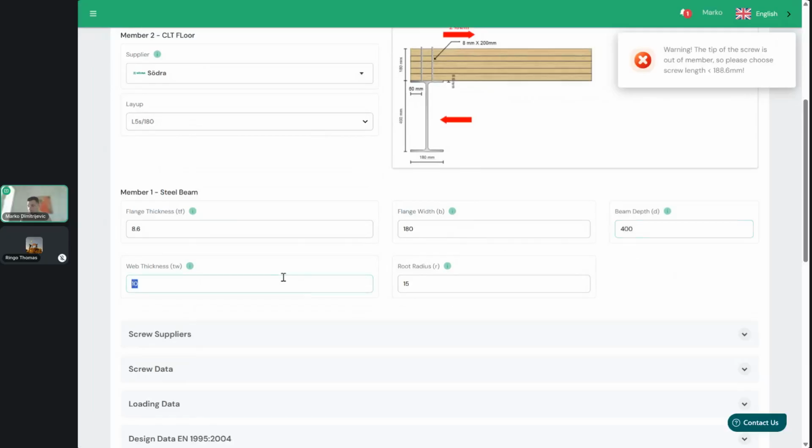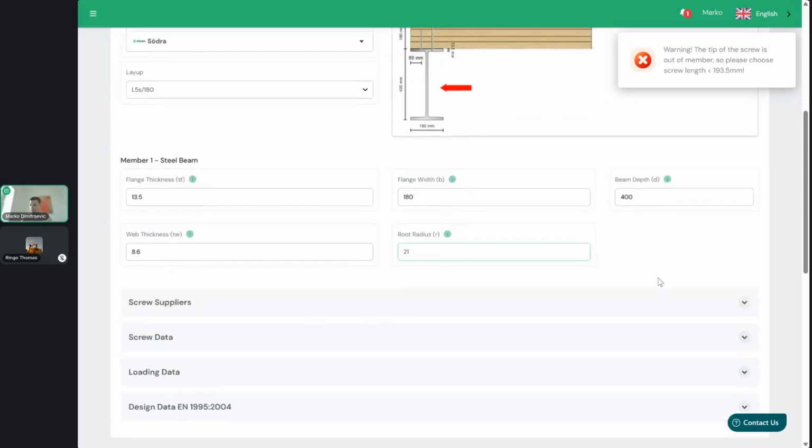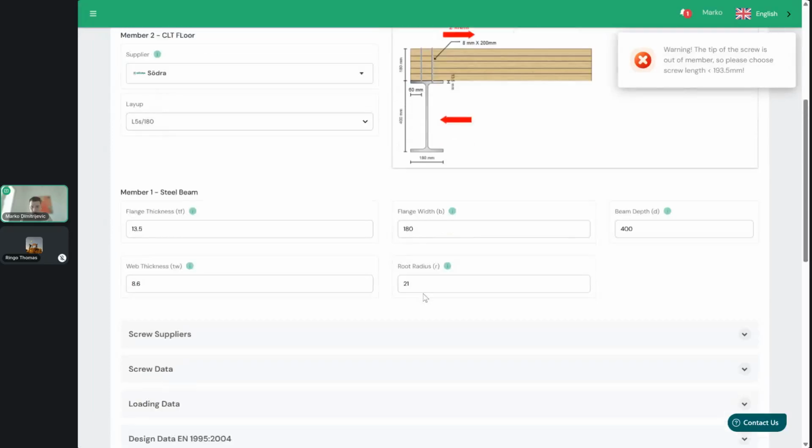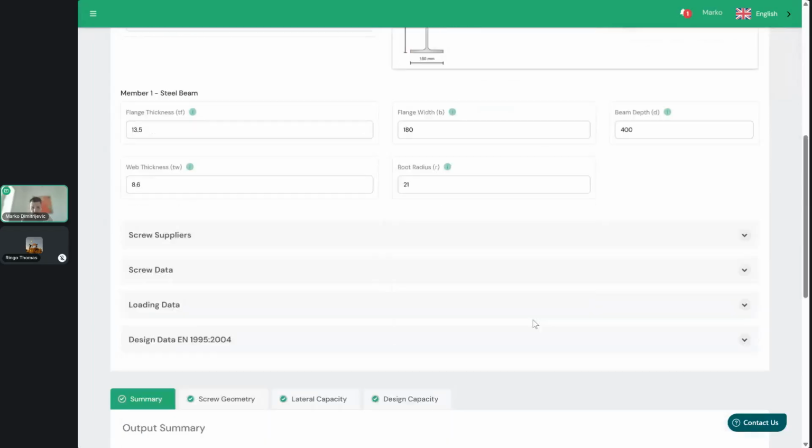Web thickness, I'll just correct this, is 13.5. And we have 8.6. Here, root radius is 21. So that will be applied on the dynamic imagery and also will be included into geometry checks.